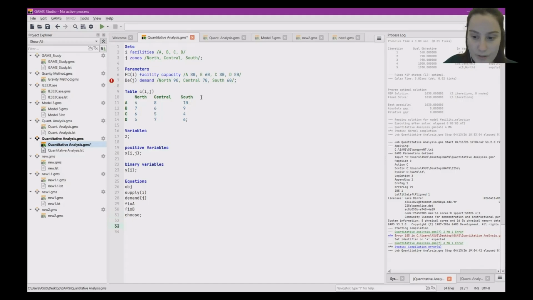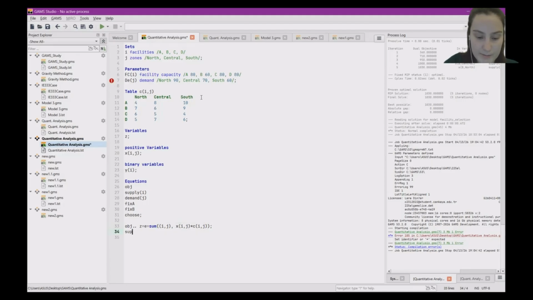Okay, now we can begin to write. So objective function, what is our objective function? We are trying to minimize the cost. So, Z equals. If we put an E here, that means equal. If we put a G, that's greater than. And if we put an L, that's less than. So Z is going to equal the summation over IJ of XIJ times the cost, CIJ. And after each equation, don't forget to put your semicolon.